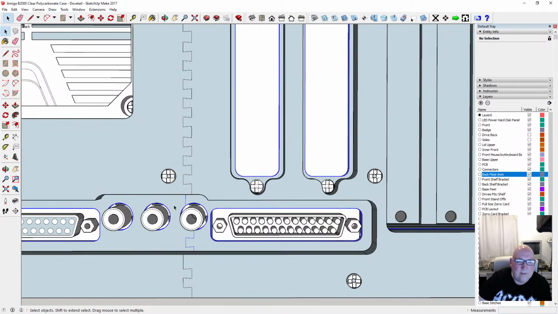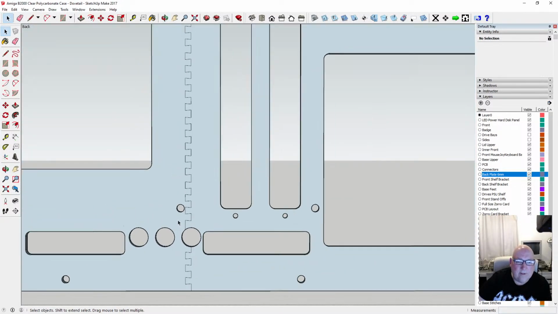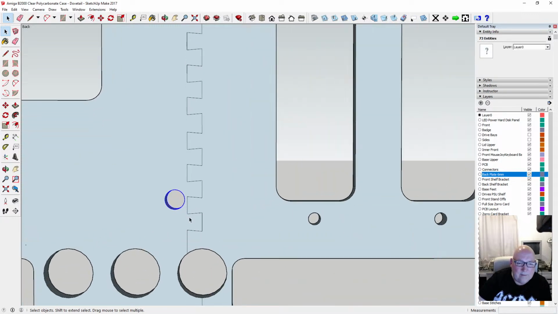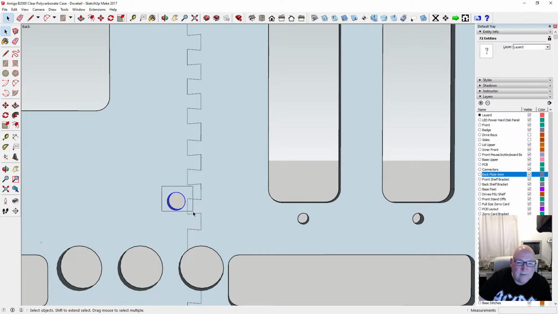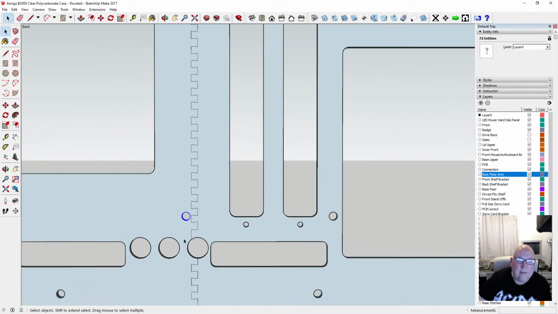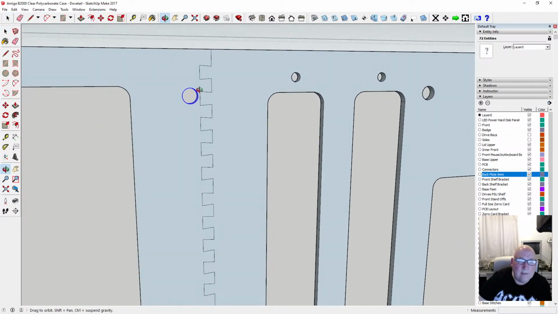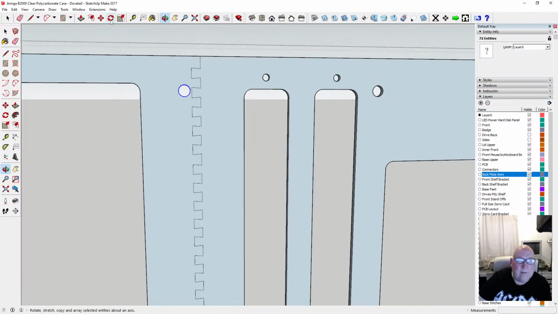Let's go on to this one, and these holes have got to be moved. That's it, that's got to be moved over, and this one's got to be moved over by 2.5 mil, if I remember right.